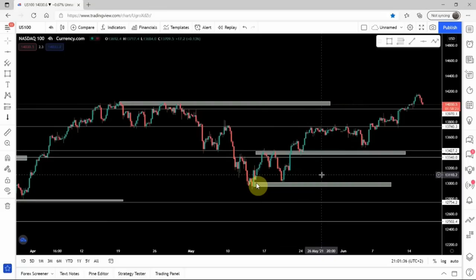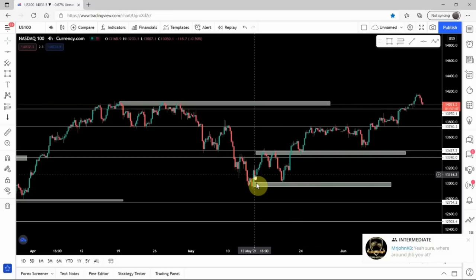Marco, can I ask a question? Yeah. Just where your cursor is right now, in between those two zones, there's that other red candle just before the price shot up above the equal highs. Can you see it there? Would that be considered an order block that they might retest later on? If they were going to retest it, they would have retested it a long time ago. That would be an order block and they would have mitigated it 50%.